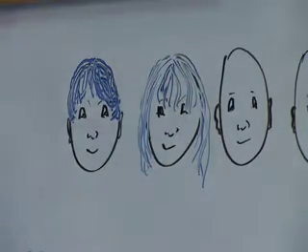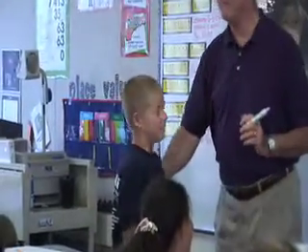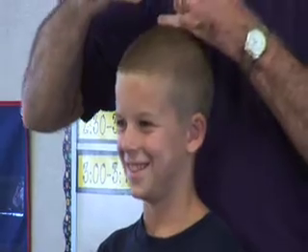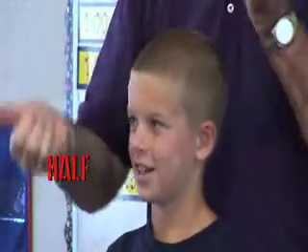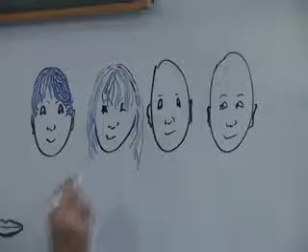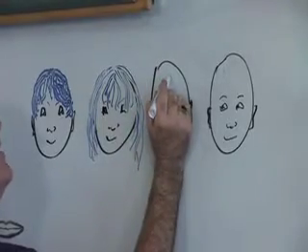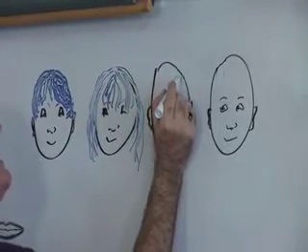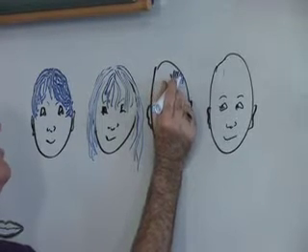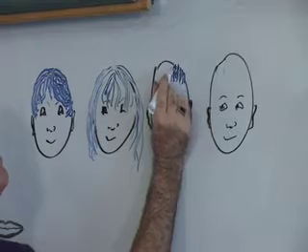Okay, let's look at Gage over here. Turn around and face your group. Just prickly, prickly, prickly all over, huh? But it still starts here and comes down, how far? Halfway. Almost halfway down, but the hair is really short. So we're going to start about halfway down. And I'm going to start putting little tiny brush marks like this all over.